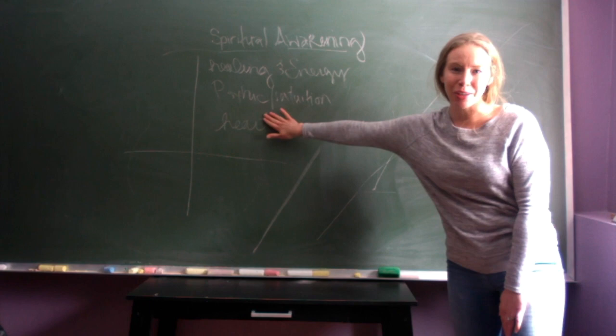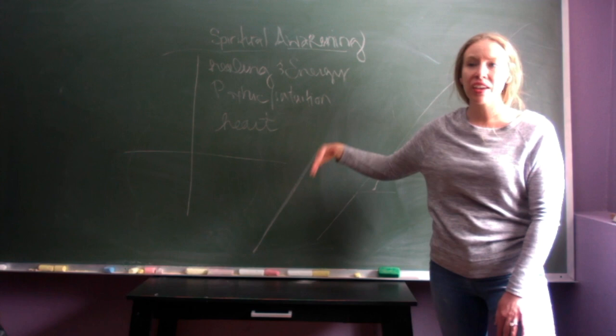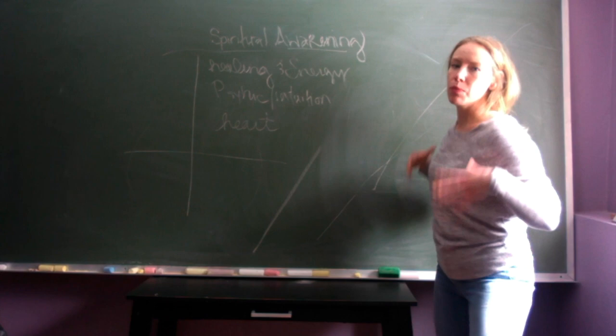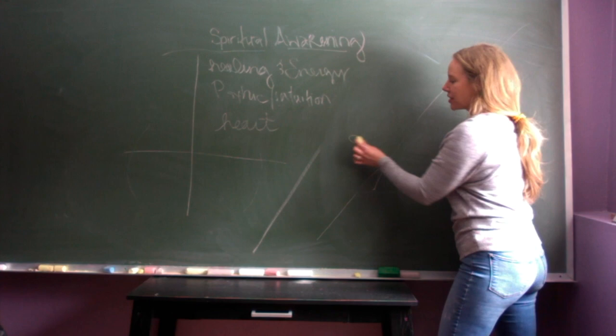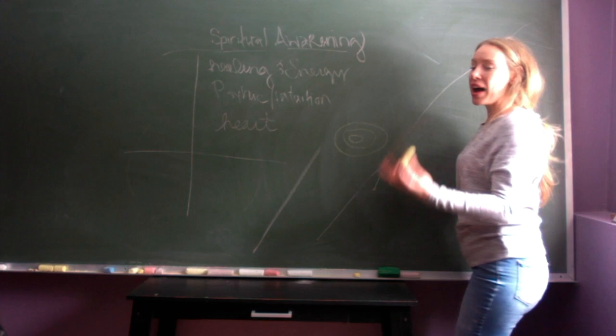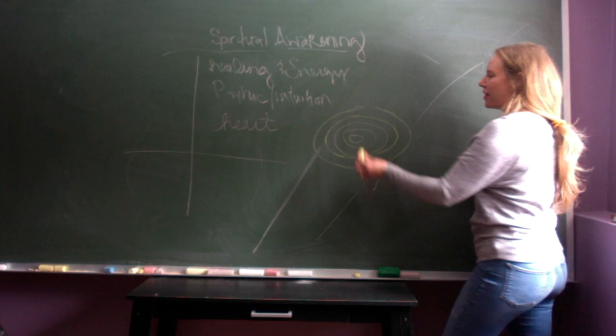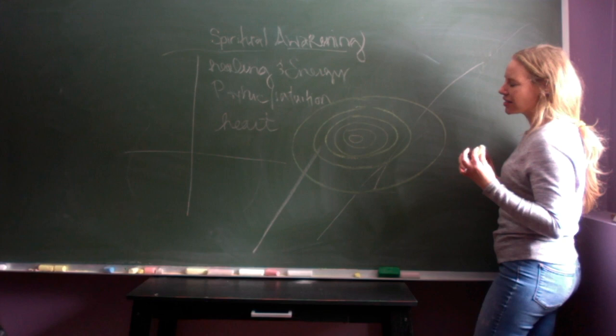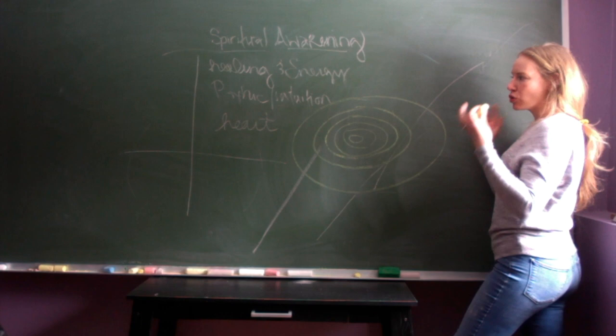Don't get stuck in psychism. Don't get stuck in just thinking that energy and healing are the whole path. Don't get stuck thinking affirmations are the whole path. Don't get stuck thinking just forgiveness is the whole path. All of these things are a component of the path. And then the path is even more than those. So it's said that you can put the small goals, small goals being your psychism, small goal being healing and energy, small goal being self empowerment and realization, small goal being how you interact in the world, small goal being working with past lives or whatever it may be.